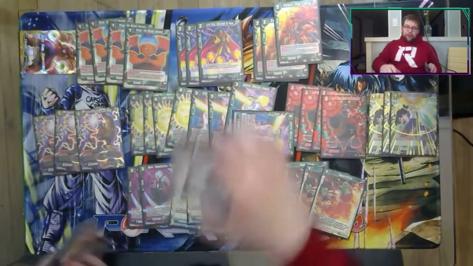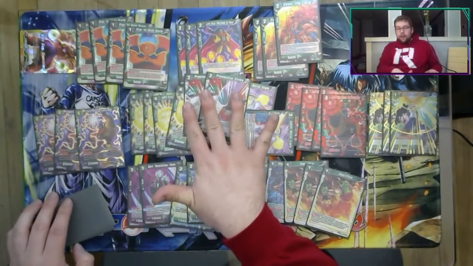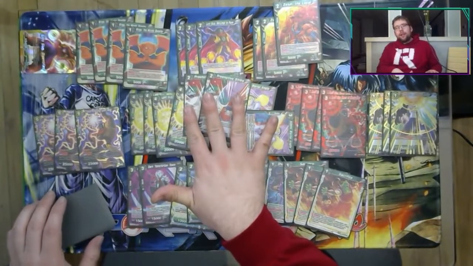2 copies of Preemptive Strike. This came in clutch. So this was probably the clutchest card in the only 3 matches. I lost 4 matches all weekend.